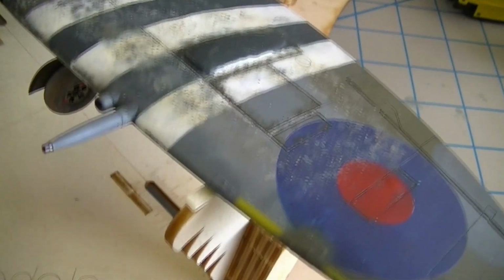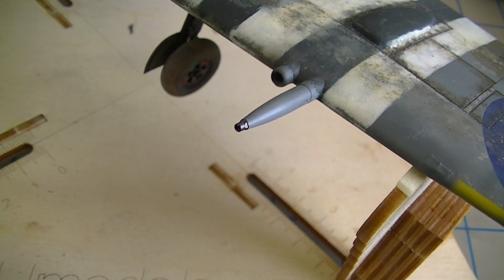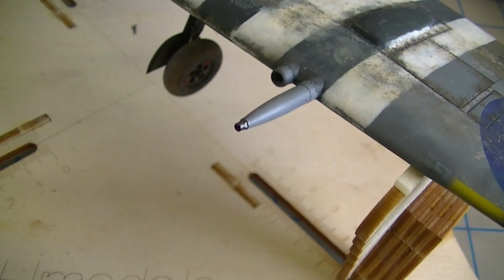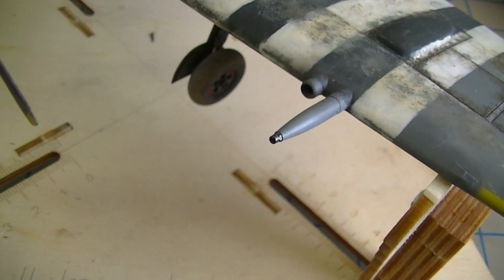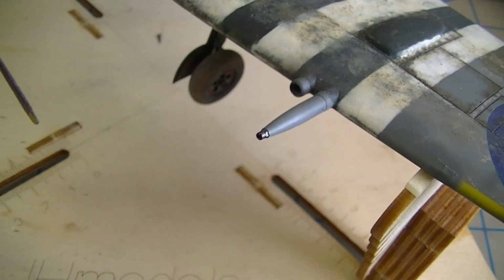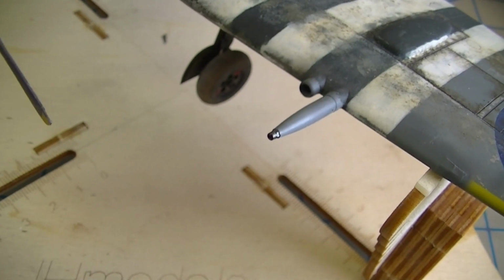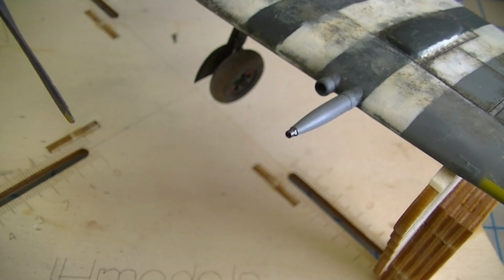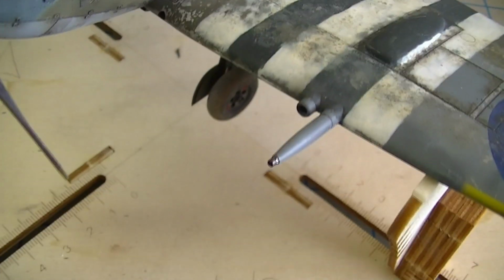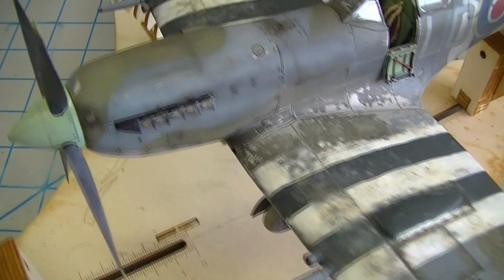They have separate wheel inserts, so the wheel and the tire are separate, rim and tire, whatever you want to call it. And I understand why they want to do that. It makes it easy to do different versions, but you have to do the masking really no matter what. And it seems inevitable, especially with Edward, that the fit between the wheel and the tire is just really sloppy. There's a gap all the way around the rim that you have to go and fill in, which is not that big of a deal, but it's just irritating.